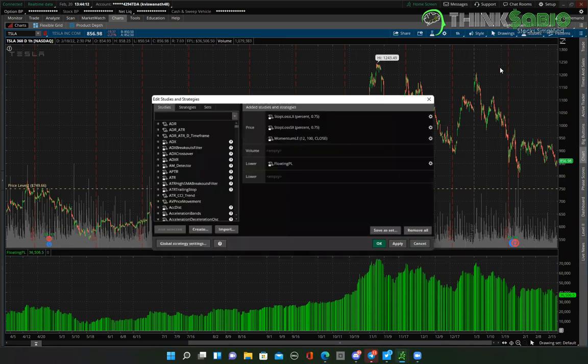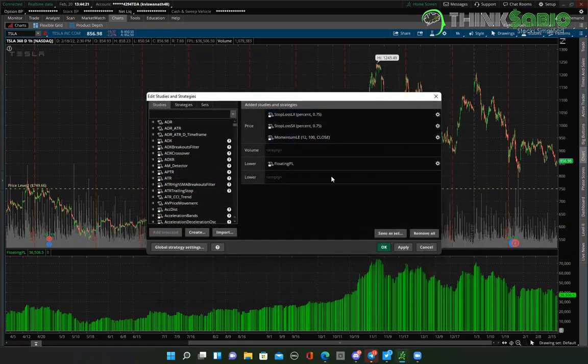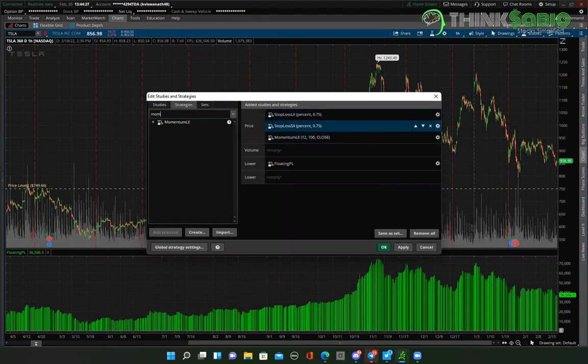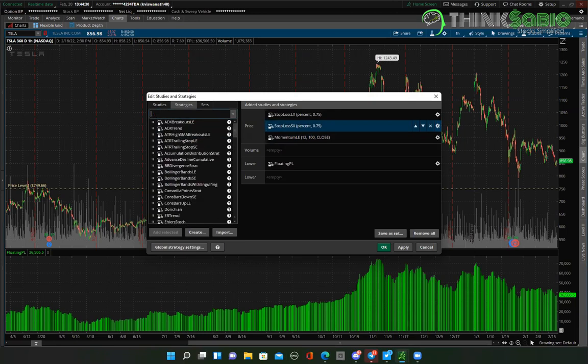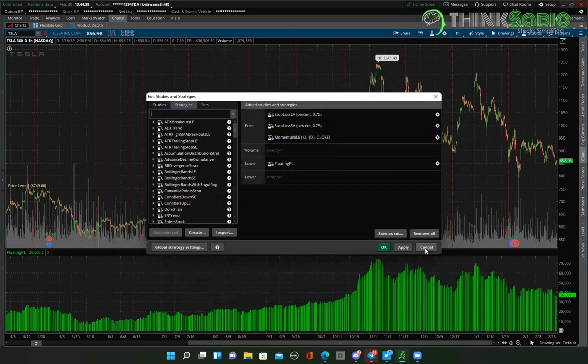So there are many indicators. Then we can come back to the code and see what this momentum indicator is actually doing, right? That way you can understand the actual mechanism of this momentum long entry. We only have the momentum long entry, right? If you really understand the code here, we can simply invert it and make it a short entry as well. That way we can test, okay, it looks good on the long entry momentum, but can I capture the short entry momentum as well, right? The same stop loss of 0.75%.